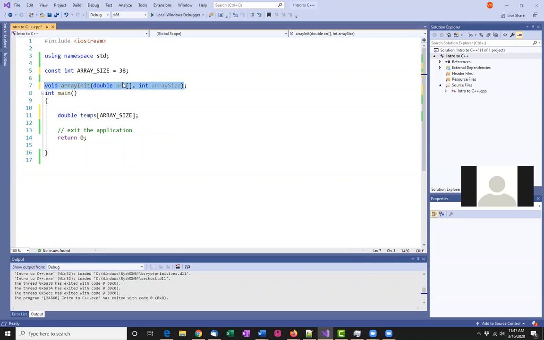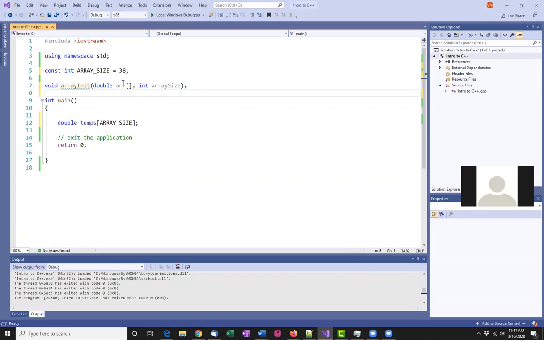So it's very common. One of the things that we're going to do is, we're almost always going to pass in the size of an array to a function that's going to be passed that array. That way we know how big the array is. We don't want to make assumptions, so we can, like I said, go outside that memory space. That's bad.